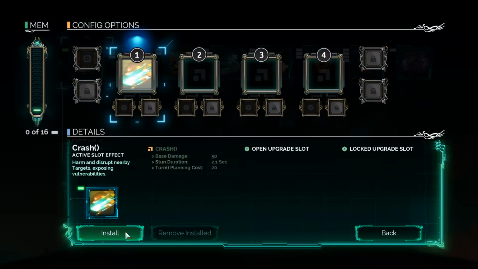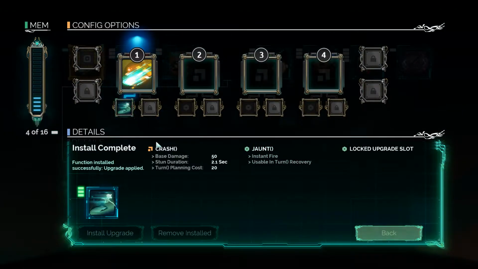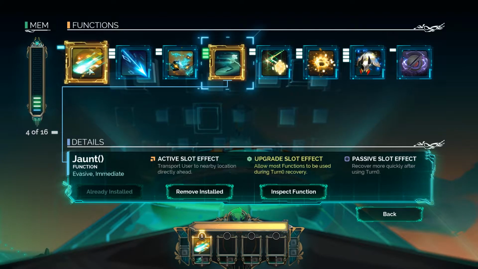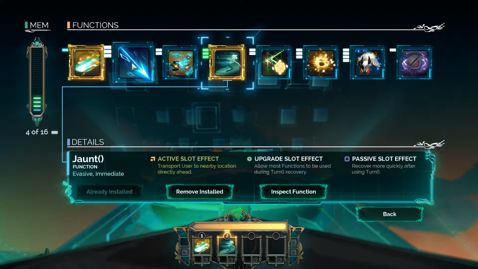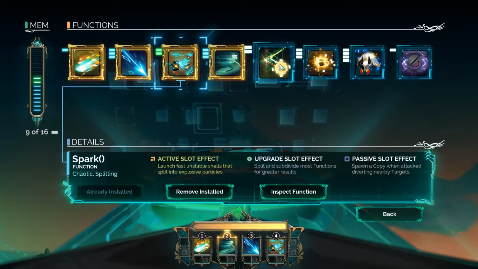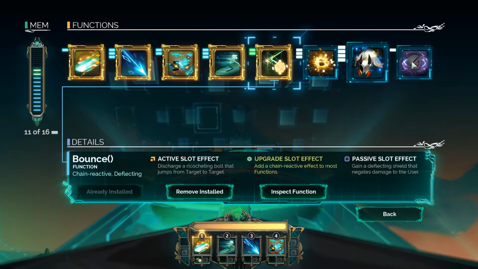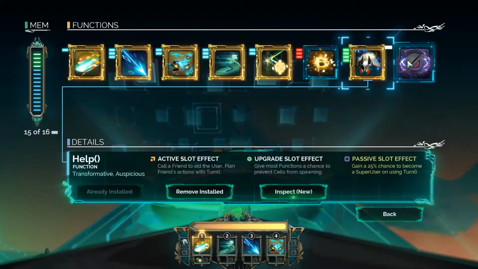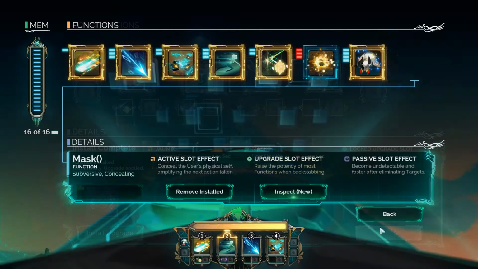Let's select function, yes, install, back. Jaunt, select function, yeah. Hopefully this doesn't reset it all for our usual. Why is that remove function? That, and then we want to put that in 2, yes. That, we want to put in 3. That, we want to put in 4. The bounce, we put on 1, yes. Install, upgrade, back. That we want to put in our passive, and that we want to add to our shadow step type thing. There we go, install, back.